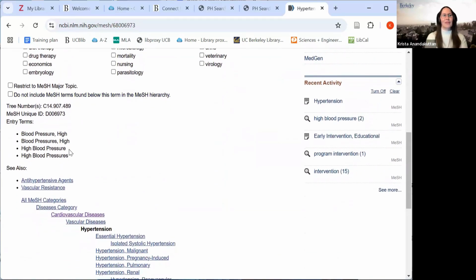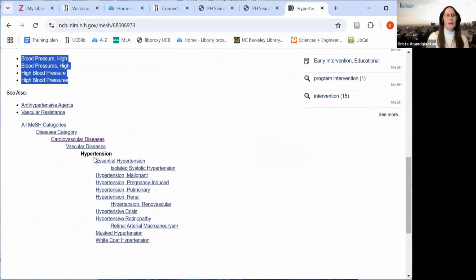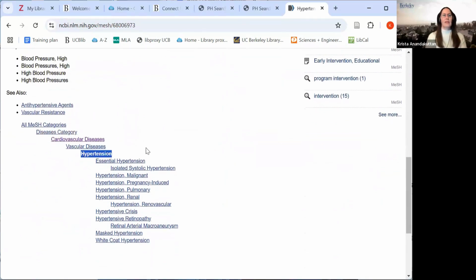I can see these terms are mapped to hypertension. And this here is the tree of terms. This is the index. So everything below hypertension is included. Those are the results. That's how powerful it is: hypertension as an index term will retrieve everything below it. And then you can also learn about it. What's a more general term? If hypertension is not exactly what I'm after, is it more general, maybe vascular disease?